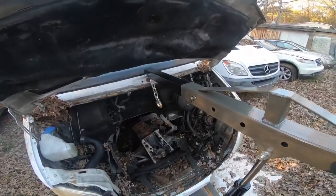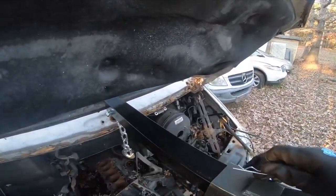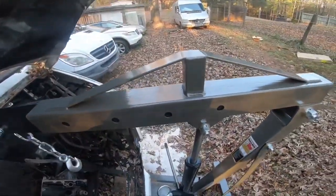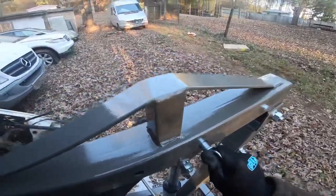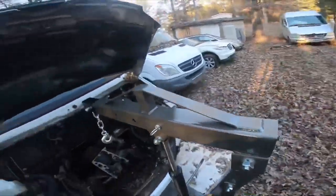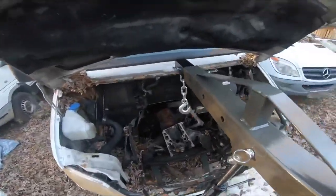Wow. Yeah. Obviously, I'll need to make it shorter. That's gonna bust my window out. And of course, not included in the kit, you'll need a chain.